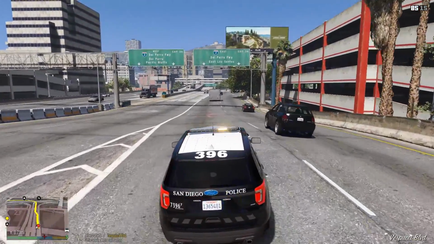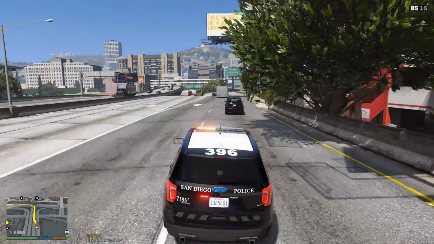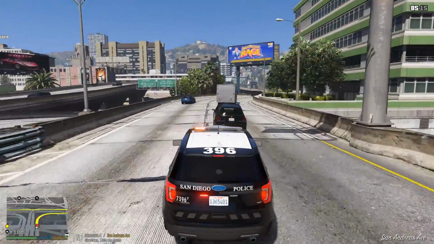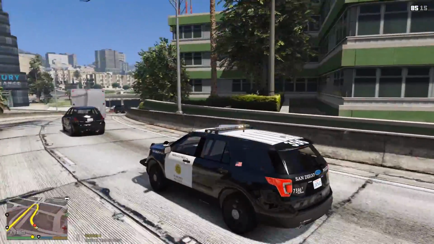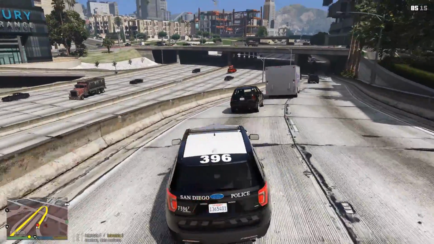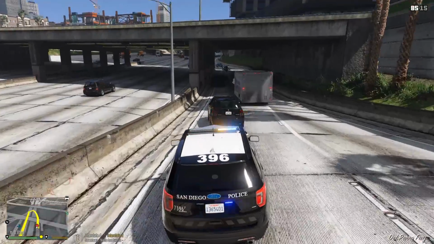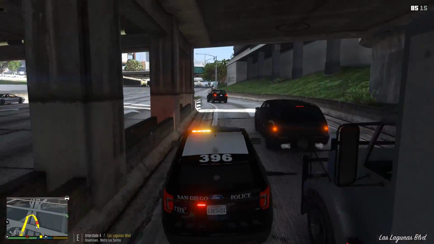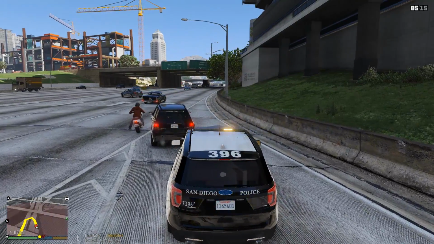Alright, we would have gotten CHP involved here. Not that I have them in the game, but if we did, it'd be perfect. But taking the Del Perro Freeway, taking the 2 right now, taking Interstate 2. Alright, she's honking, on the exit ramp, or on the entrance ramp, I mean. And we are going to be squeezing through these people here. All right, we're now on the 2 freeway.